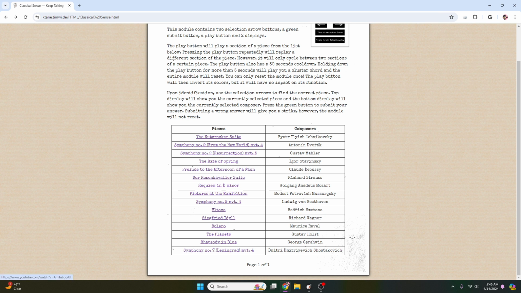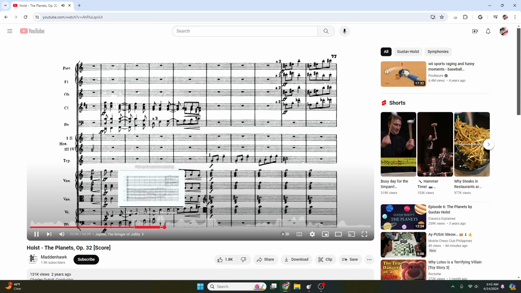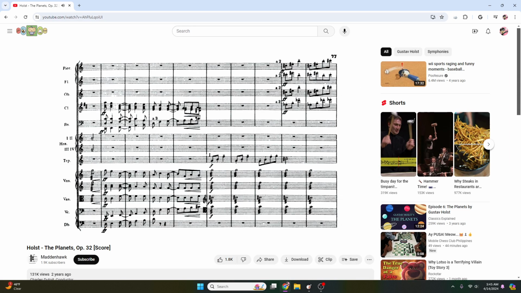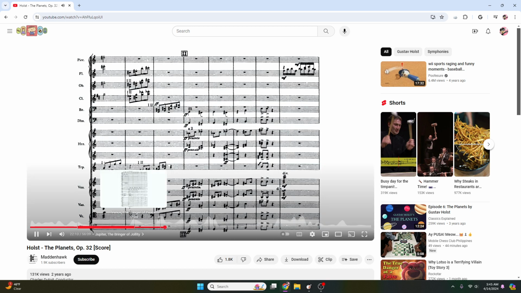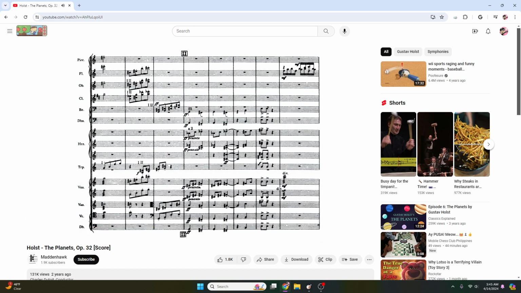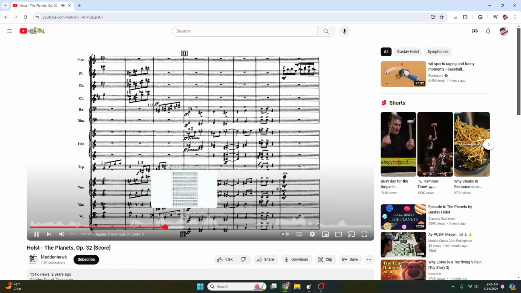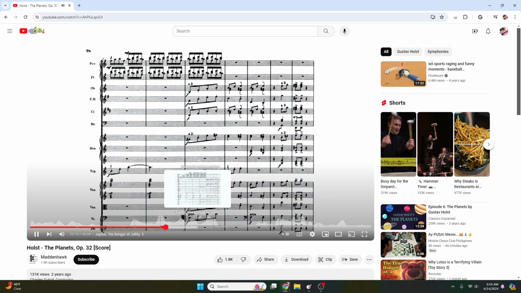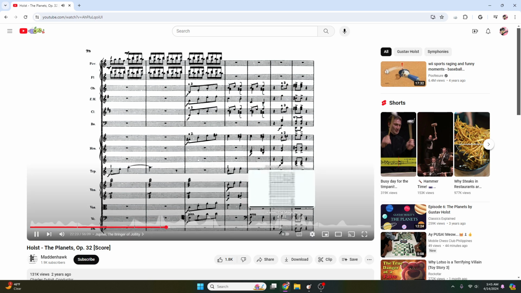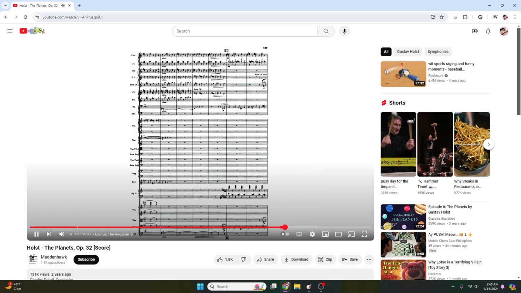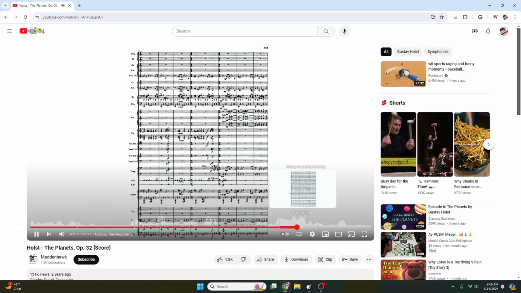The Planets is also a pretty hard one. It's all over the place as well, but it uses a very unique emotion, and it also uses bells, which the other ones don't use. And it's by Gustav Holst, so of course it's dramatic. It's probably the most dramatic piece you get. So if you're feeling a lot of emotion from it, it's probably The Planets.